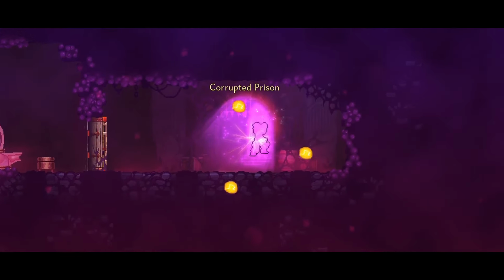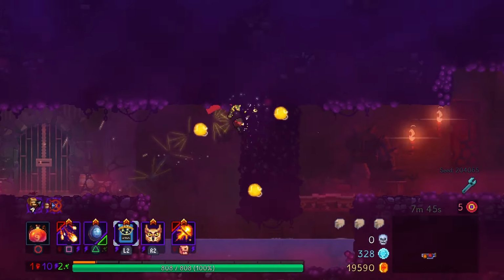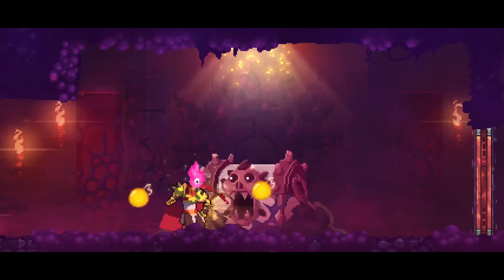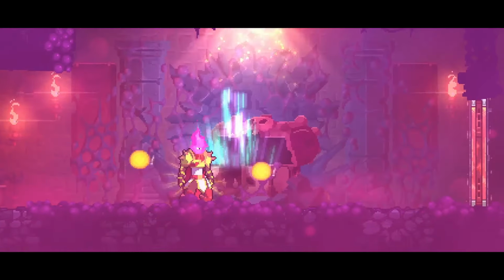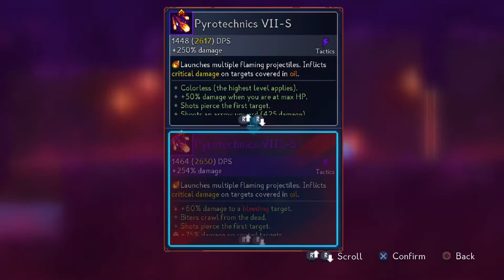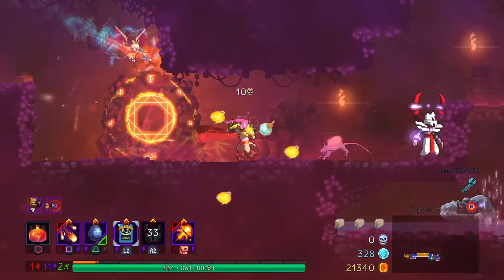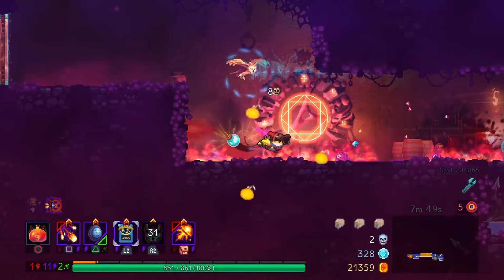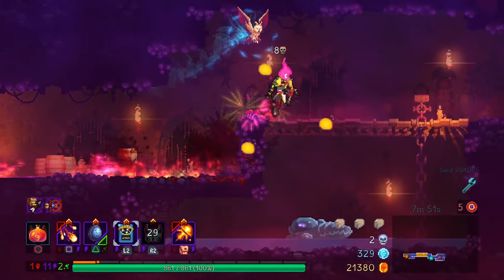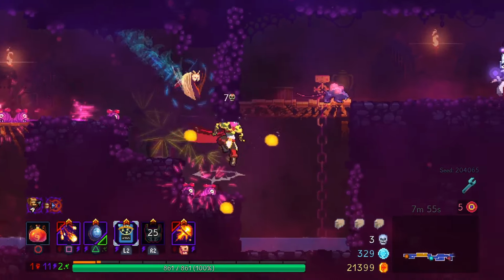Corrupted prison it is. It's unthinkable that even the stones are infected. Is it though? Is it though? It is. All right, here we go. First one. No, don't want that. Let's be careful here. Yeah, I rolled away. Okay, so this is water. It's good and bad. Bad for pyrotechnics, good for electrodynamics.